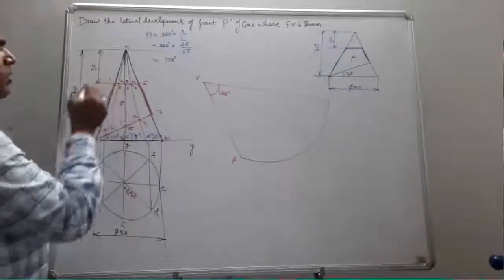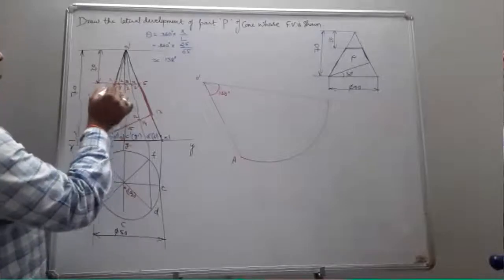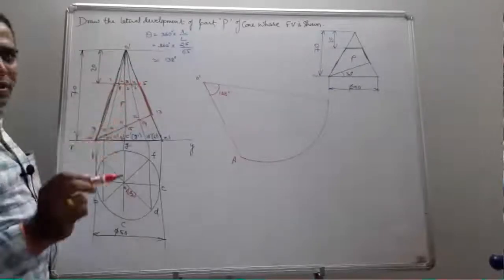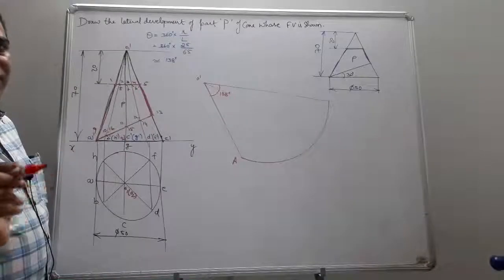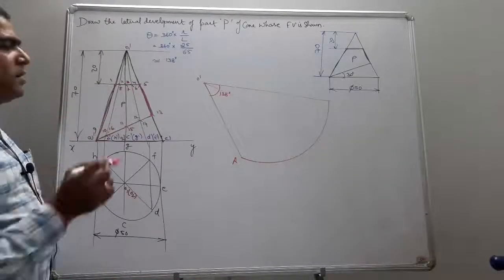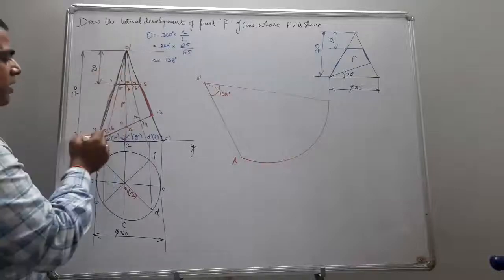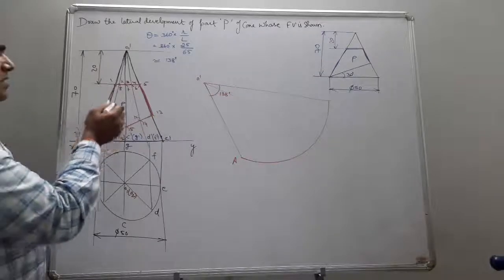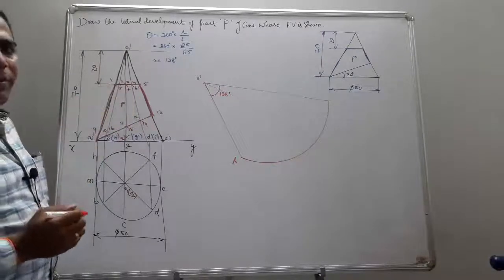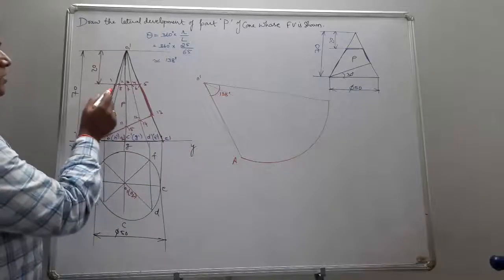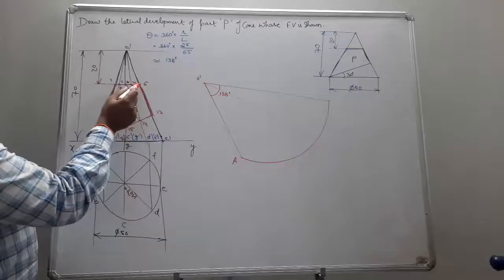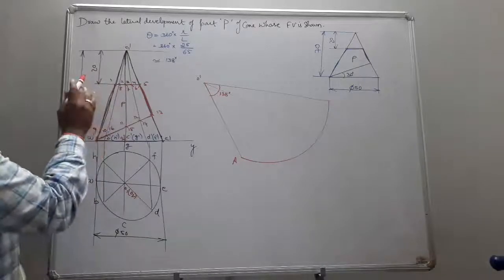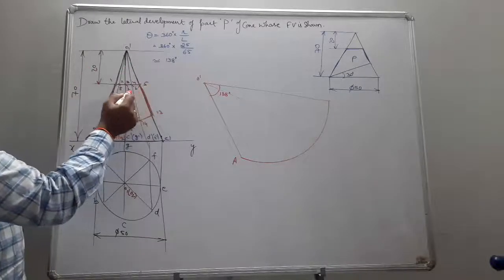First of all, we place the cutting points. Let us see what the section points are. Start from the extreme left: 1, 2, 3, 4, 5. So this was the cone. We consider 8 generators for obtaining the smooth curve. Generally, when we go for projection of solids, we have only the end generators. But when coming to development and sections, we consider the in-between generators also for the numbering, to obtain the smooth curve. So left to right it is 1, 2, 3, 4, 5, and again 6, 7, 8.